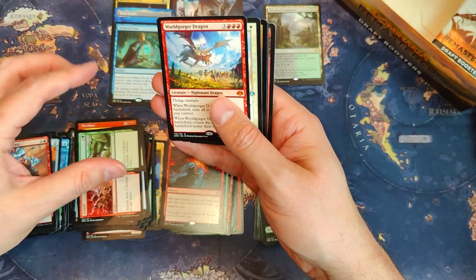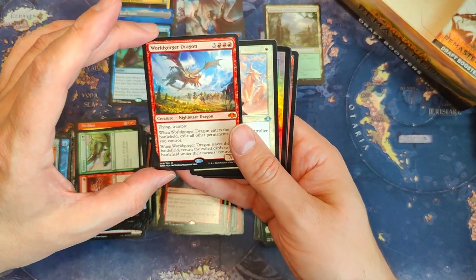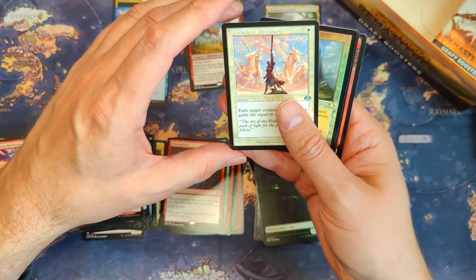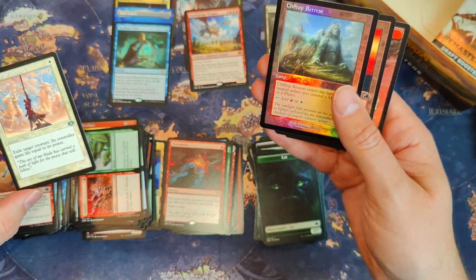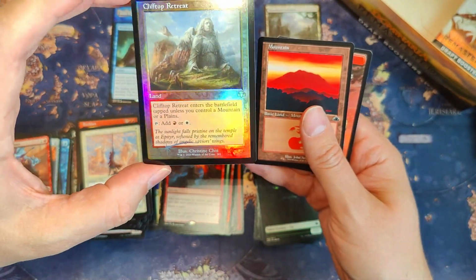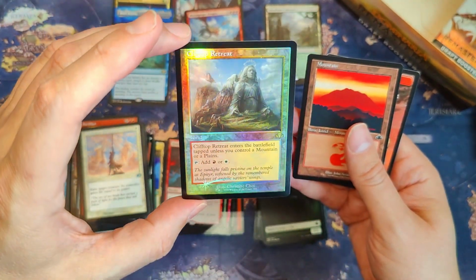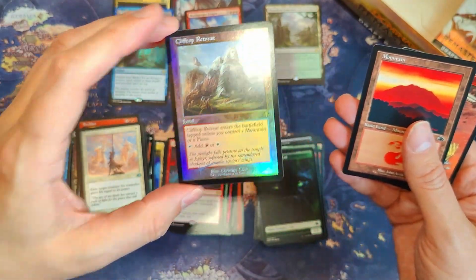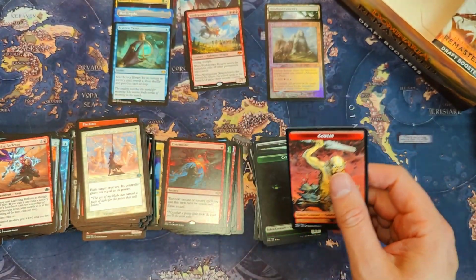And, World Gorger Dragon, another mythic. There you go. And we got something foily back there. That's a rare. And Swords of Plowshare. Oh, and a Clifftop Retreat. Nice. In the foil retro frame, Clifftop Retreat. That is a cool land. That is a cool land to get.